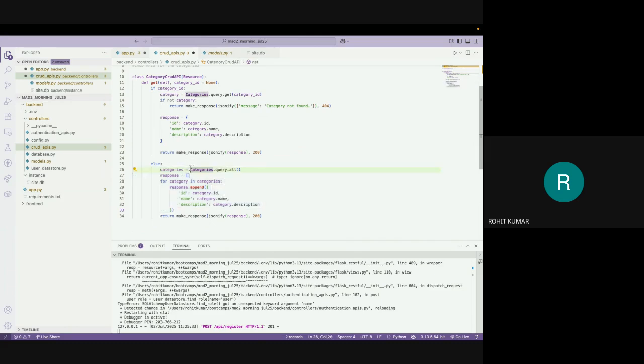First I will get the categories. Now the categories are there with me. Now I have to define the response the way I want. Basically, the response I'm expecting over here should be a list of dictionaries. So I have created a list and I'm iterating over all the categories, and one by one I'm adding the dictionary of those categories into this list. And then I'm returning this response over here with the status code as 200.